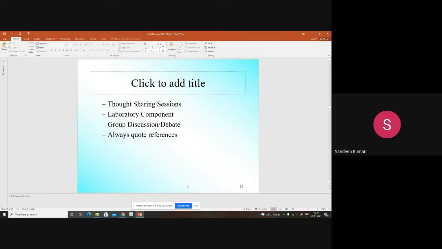Depending upon the size of the problem, like in my course, I have given some projects as well, in addition to individual small problems. For small problems, it can be individual, or two students can do it together. Any laboratory component, if you are putting in some small projects that emulate whatever you are teaching in class, small thought sharing sessions can be arranged with the group of students taking care of that project. That type of group discussion or debate can be really helpful in ultimately doing the laboratory work. That is very important. I have seen a lot of benefit and got good feedback for this type of activity.